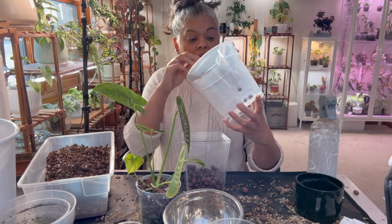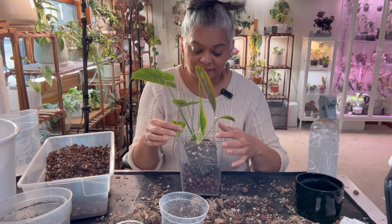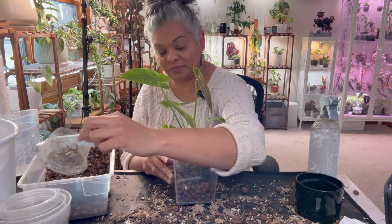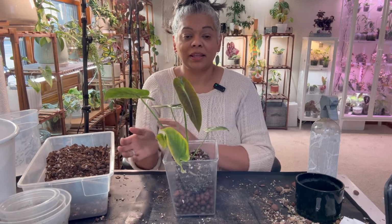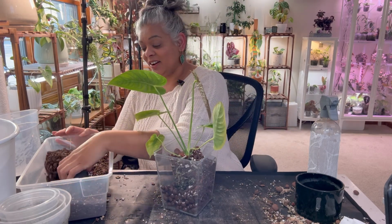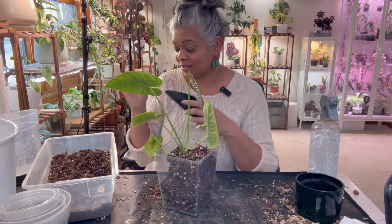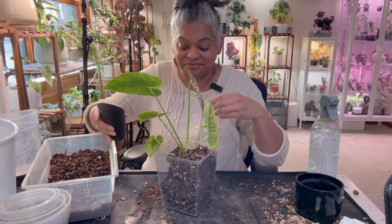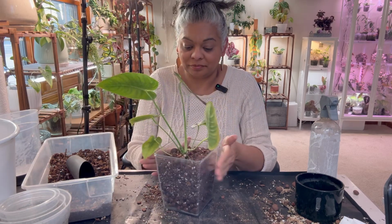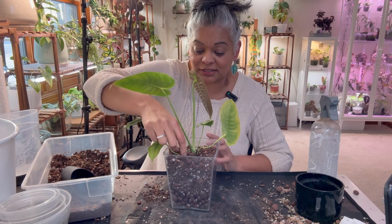I can actually use all the leca that I washed. Oh, I like it already. Repotting is messy business. I can't believe I did this. All my Anthuriums. Plastic pot, not glass. All right, that is exciting.